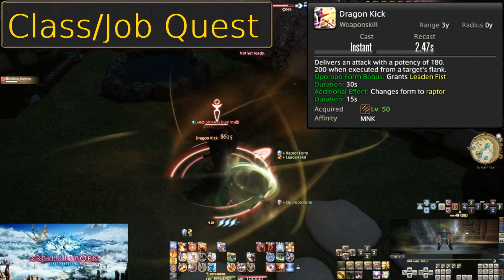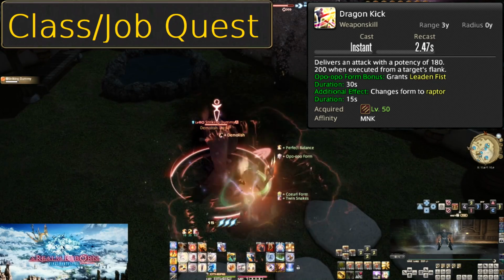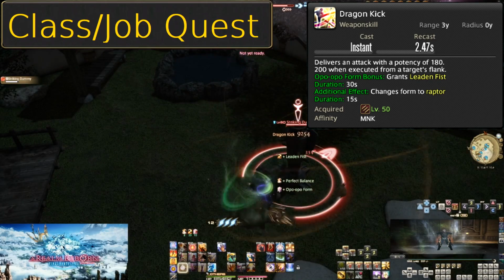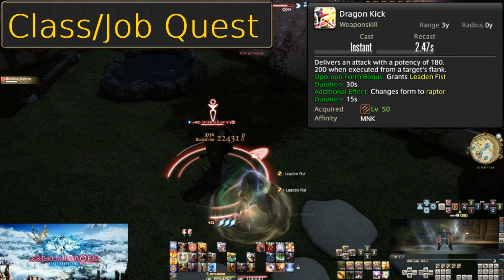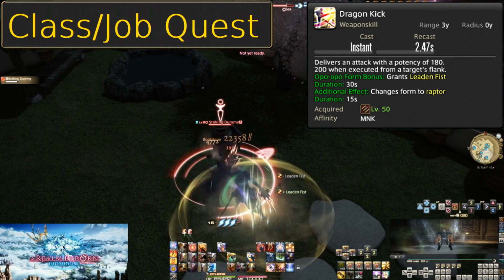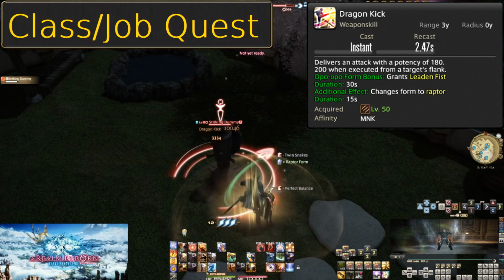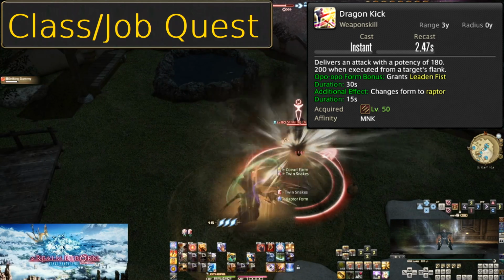Here, I will refresh Grease Lightning with Demolish, go into Perfect Balance, and use 4 GCDs on Dragon Kick and Bootshine. By the time I get back to Snap Punch afterwards, my timer runs out, so be sure to refresh Grease Lightning with at least one of your Perfect Balance hits. And with this, we have our full main set of skills.